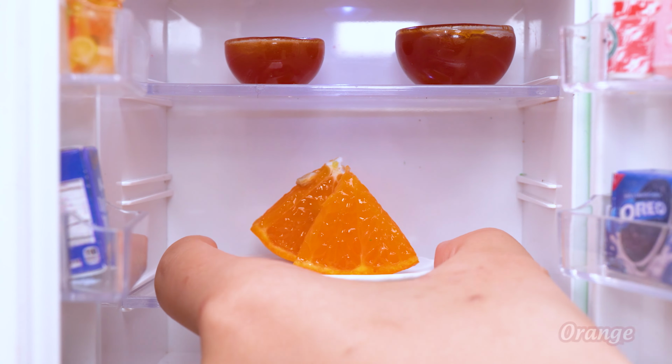But first, I've run out of Kit Kats, so guess what? We're going to make them from scratch. Here, I've got condensed milk and cocoa beans. Let's start by roasting these cocoa beans once they've dried out. It should take around 15 minutes.